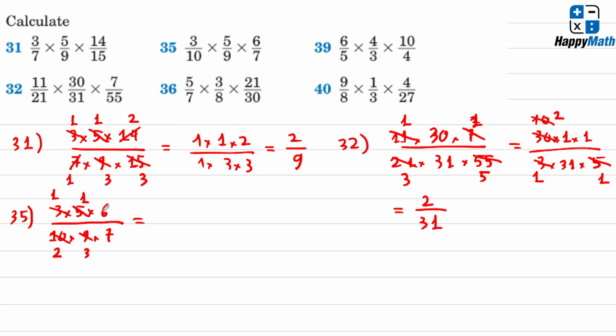So after that you can see in the numerator you got 1, 6 and 2, 3, 7 in here. So 6 here can be divided by 2, so here is 1 and here is 3. And 3 divided by 3, you got 1 here and 1 here. And after that, the final is only 1 over 7.